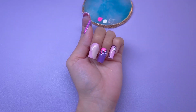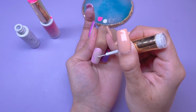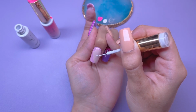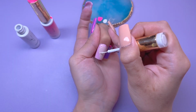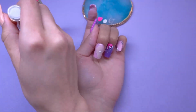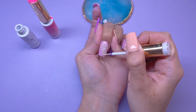Once I have the shape of the face, I went ahead and cured that layer for 1 minute. I'm then taking the white gel liner and I'm going to be doing the white parts of the eyes. These are kind of like little ovals and they are placed pretty close together. Because she does have her head turned, the shape of the eyes does change and they are a little bit closer together than usual. I'm also going to be doing a thin line towards the bottom of the face, and this is going to be her teeth.